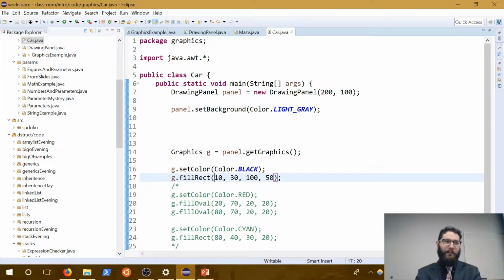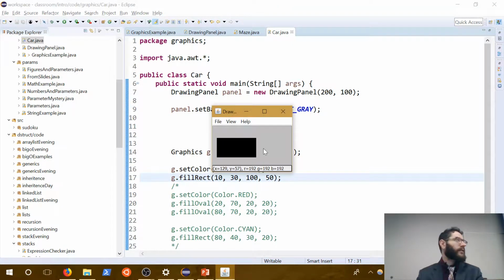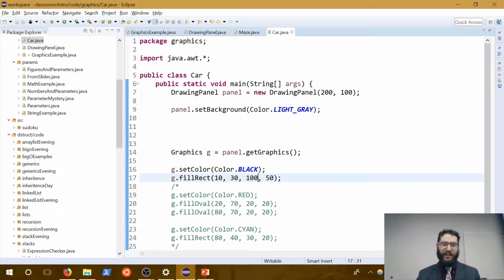That means we're going to create a filled black rectangle that starts at x equal to 10, so 10 pixels over, and 30 pixels down, and it's going to be 100 wide and 50 pixels tall. So we just created this. It doesn't look too much like a car, right? So the next step is to add some wheels to it. We're going to add red wheels, so we set the color to red.